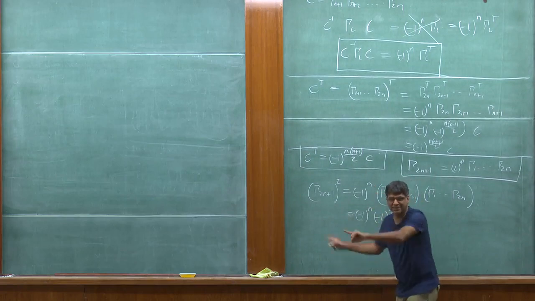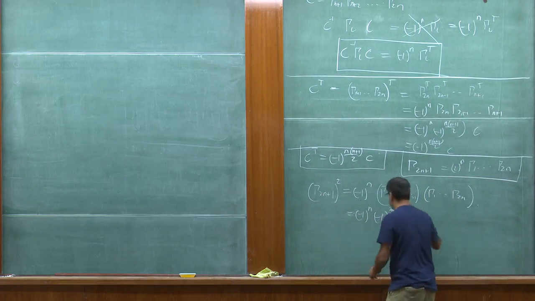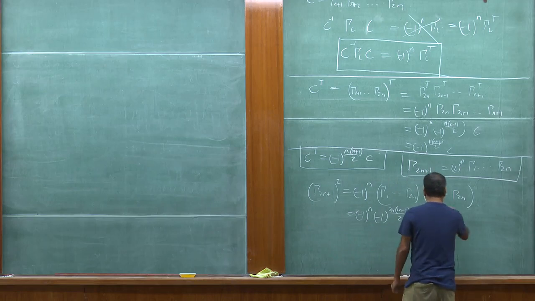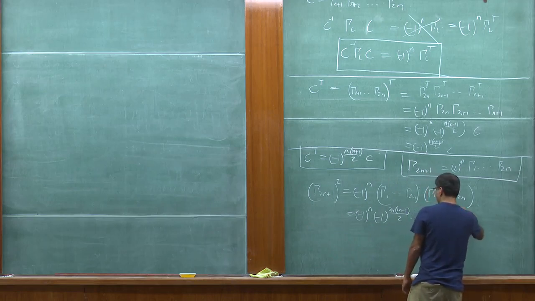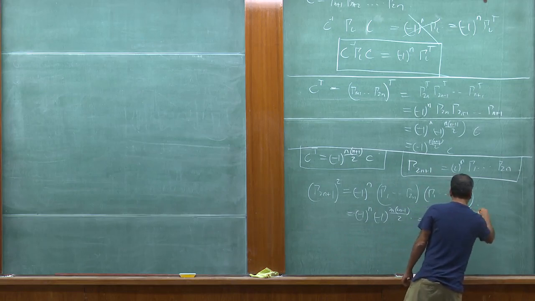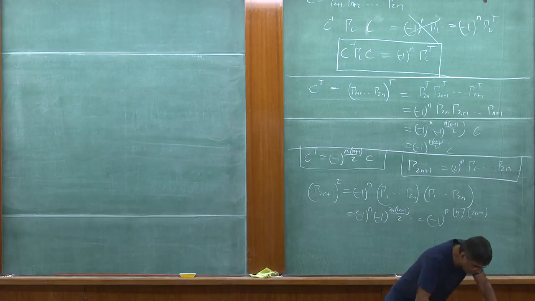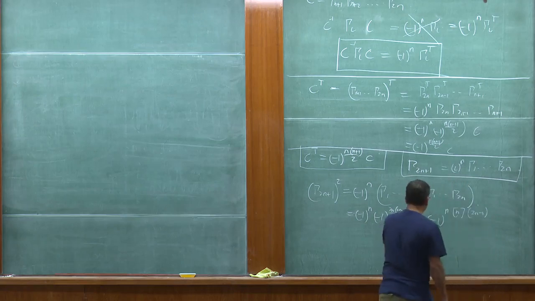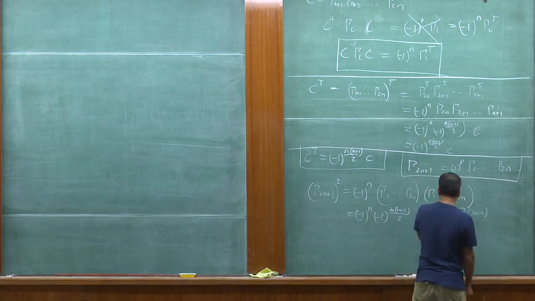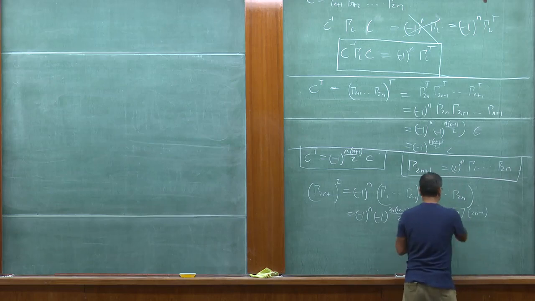Sorry, you were saying something. Let me just simplify the term and then hear what you were saying. So that's minus 1 to the power n into 2n minus 1. Let me check. Okay, now, what is this? That will be plus, no? Plus. Thank you. So n then cancels out and it will be 2n squared.